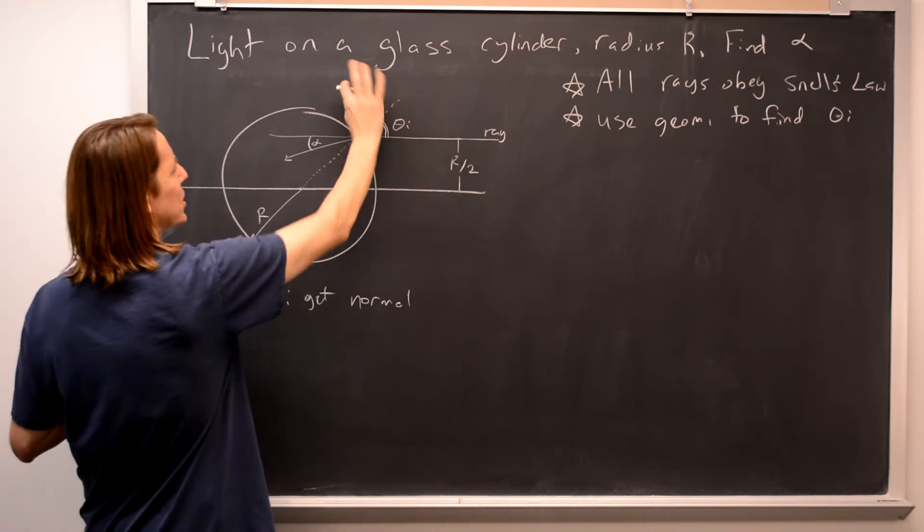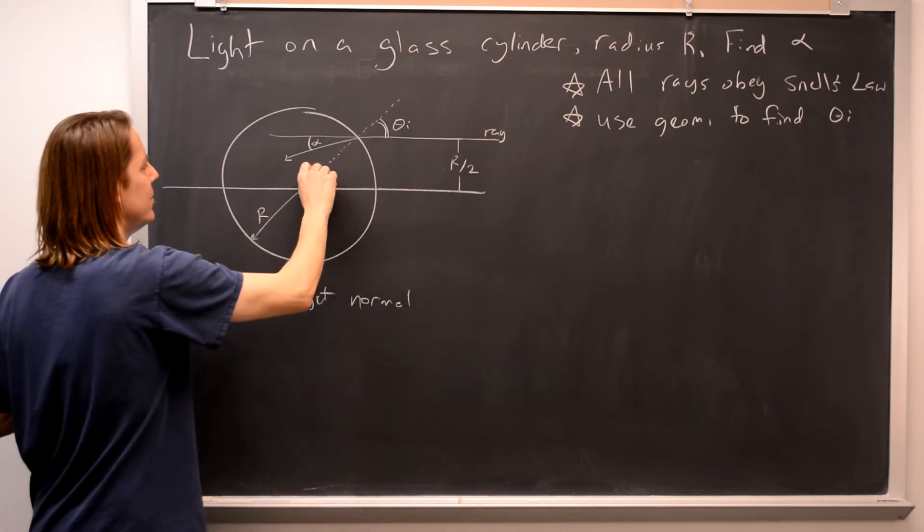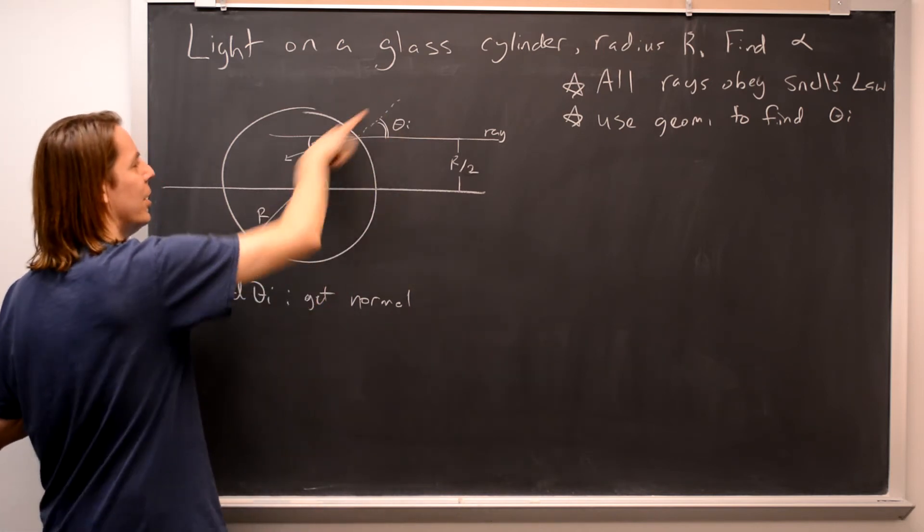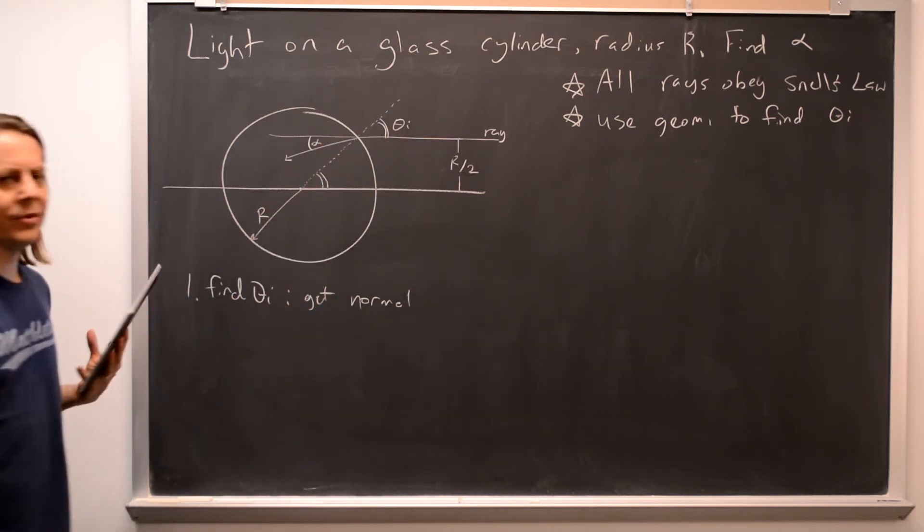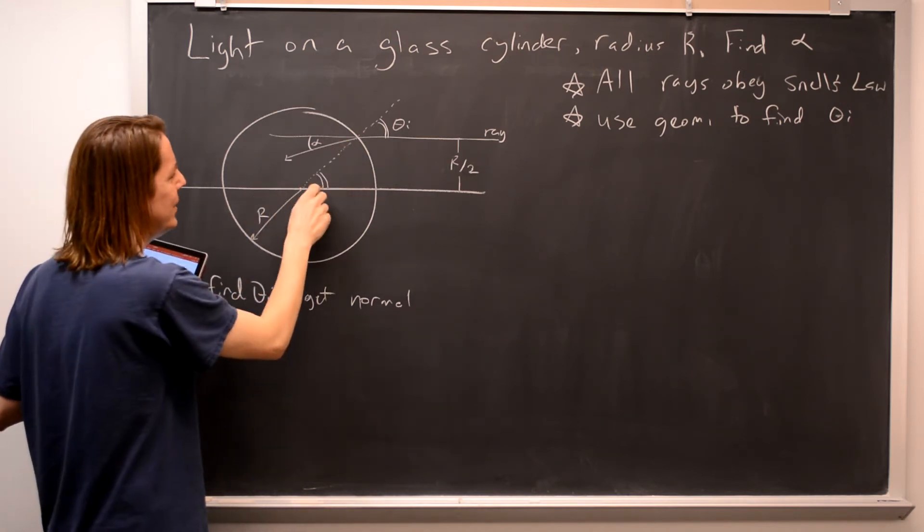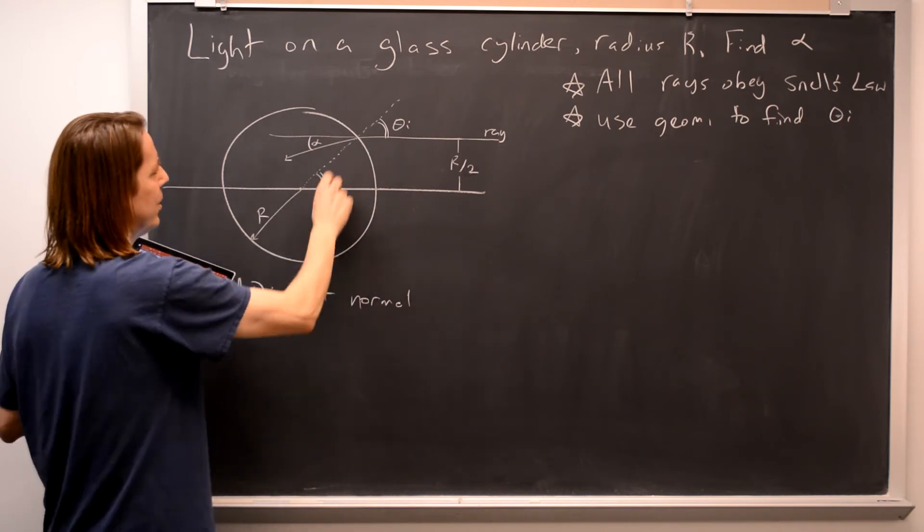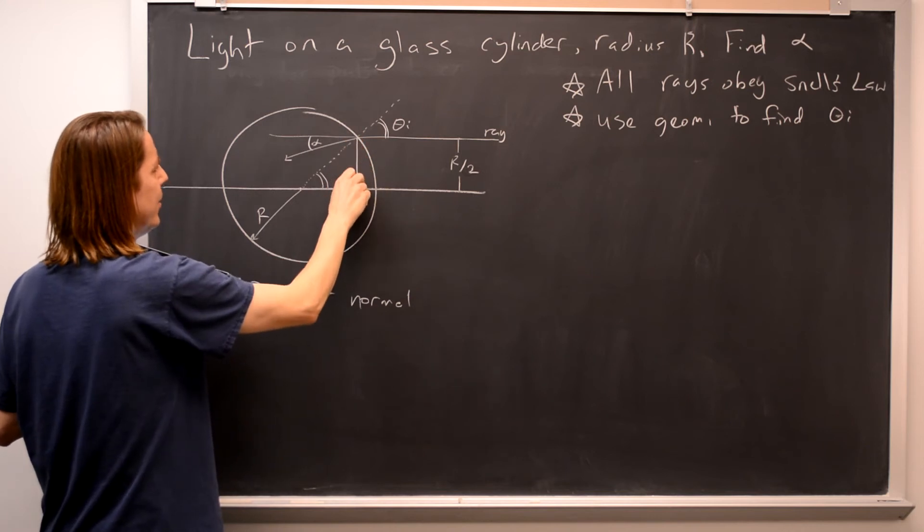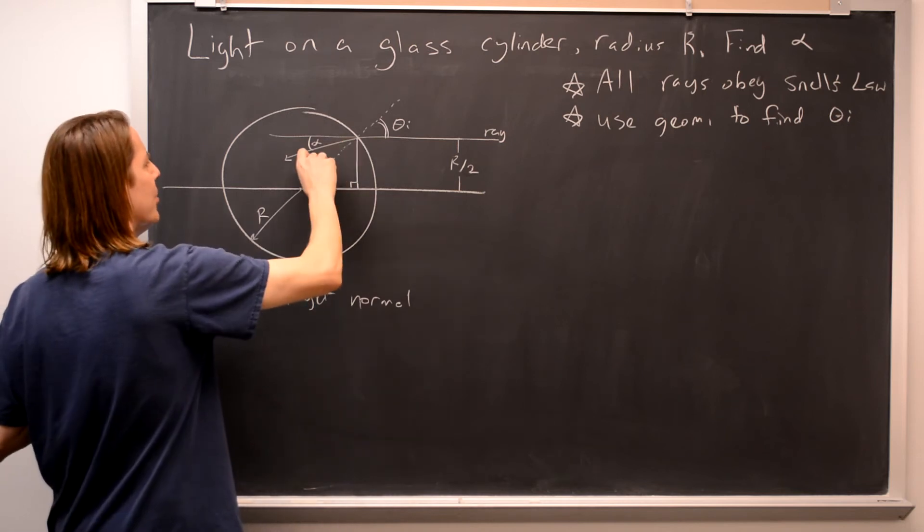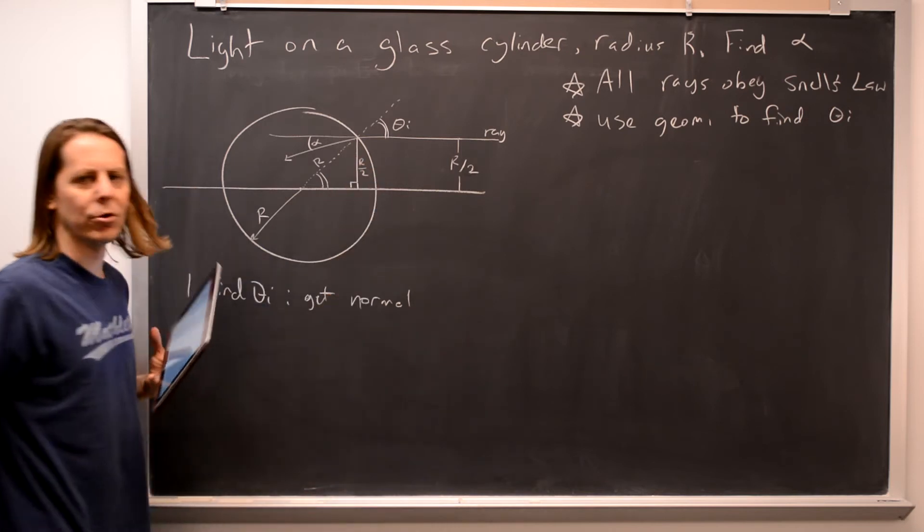Okay, that's great, but now we have to find it. So there's really not much we can do here triangle-wise, but we know this angle equals this angle by our geometry, right? Two parallel lines with a line going through them, those angles are the same. So if those angles are the same, we've got to find it here, which is a little easier, because, let's see, what do we know about this triangle? If we drop a line right there, there's a right triangle.